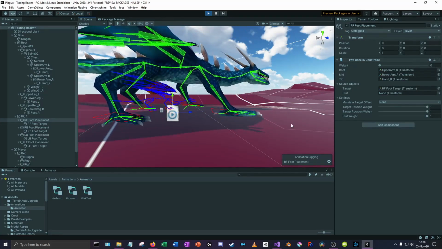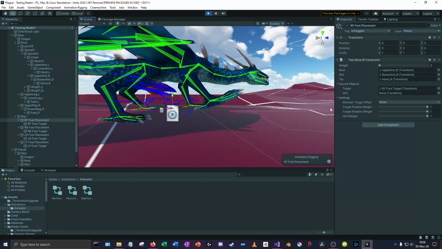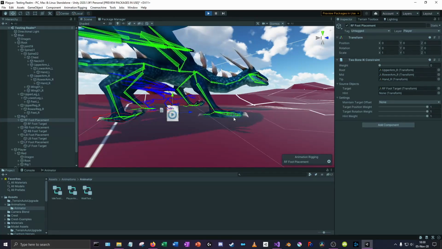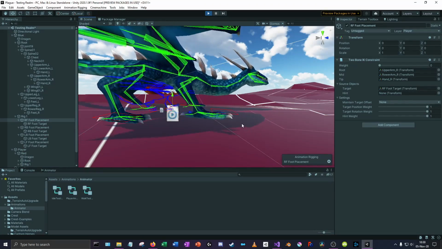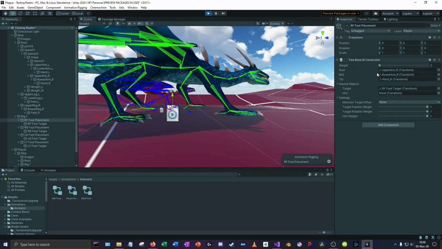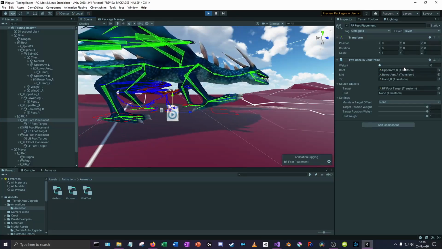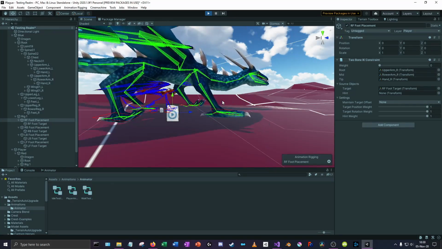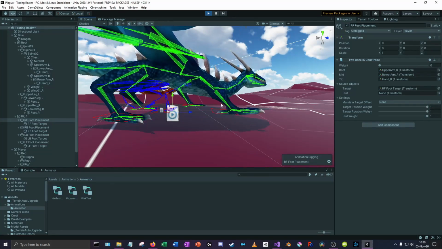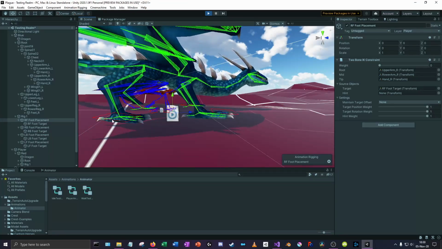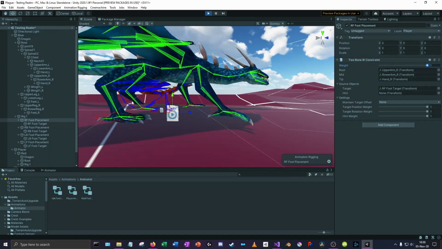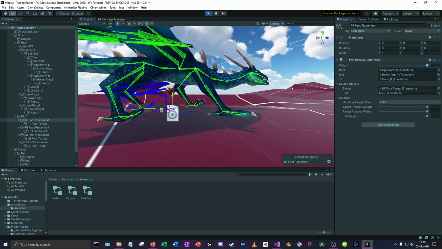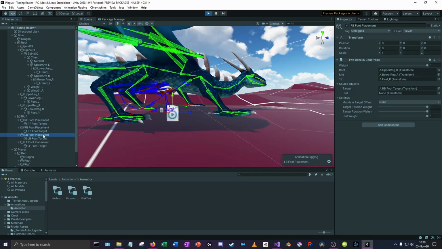We're going to go into his animator and we're going to match, almost frame by frame. I'm going to pick a few keyframes and say when his foot is on the ground in this animation, the weight needs to be high. And when it's in the air, it needs to be close to 0, if not 0. That way he can still pick his foot up. Because as you can see here, if I change this now back to 1, he can't even pick his foot up.